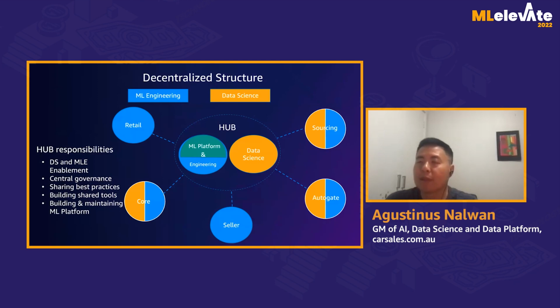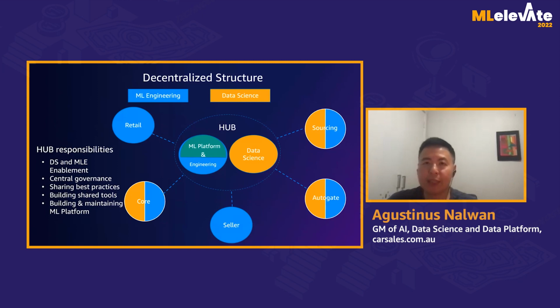And really, the structure that we are building here is a decentralized structure, where in the middle there is a hub. The data science team becomes the hub of data science skills, and the AI team we turn into an ML platform and engineering team, acting as a hub of ML engineering skill. And this hub is connected to all of the development teams, which we upskill with a little bit of data science and a little bit of ML engineering. So to actually make this strategy work.